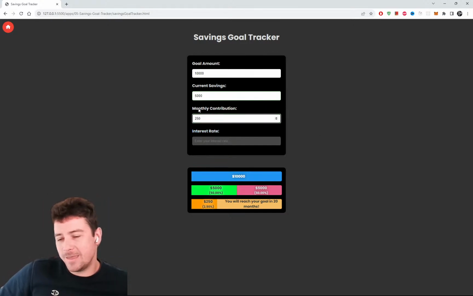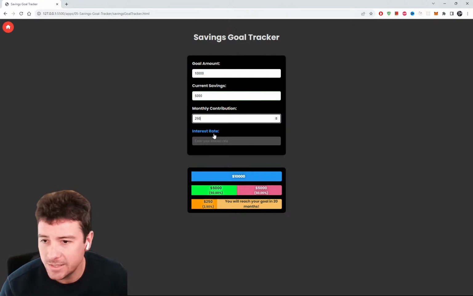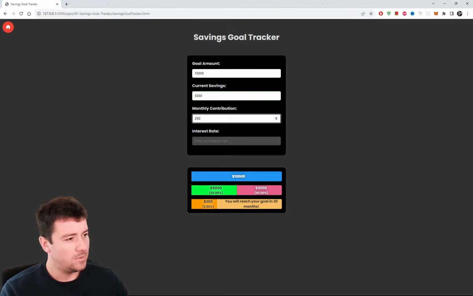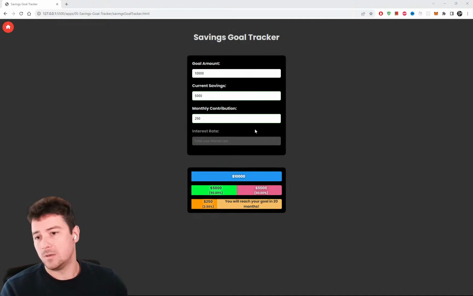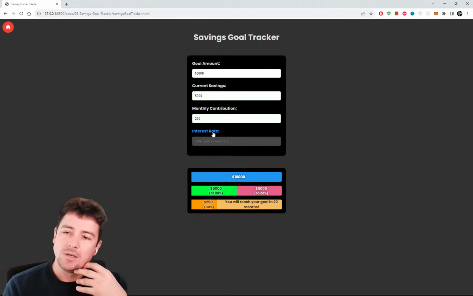So if I enter the monthly contribution only, then, oh, I know what I'm going to do. I'm going to gray this out. Check this out. I'm going to make this color and gray it out. Okay. Now, if I'm hovering over it, it is enabling. Let me just think about it.